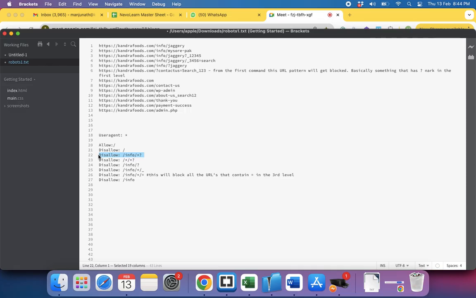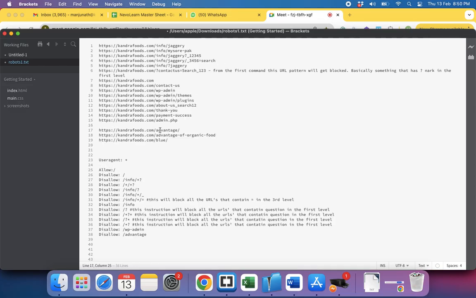Have you seen a URL without having the tag? Can you share the URL here in the chat? See, I'll explain how to deal with this.